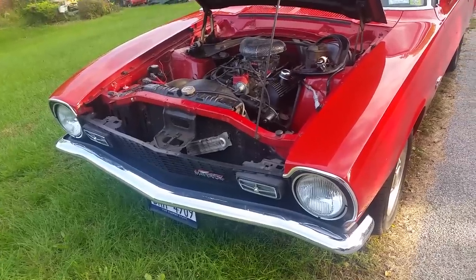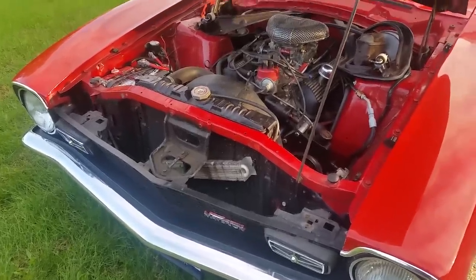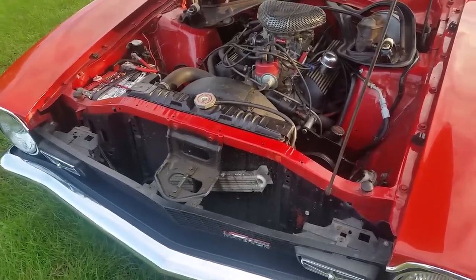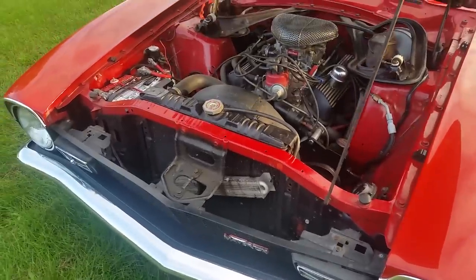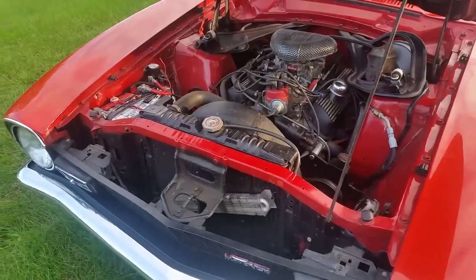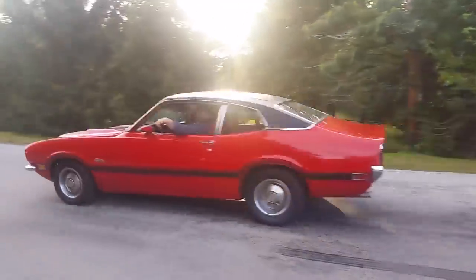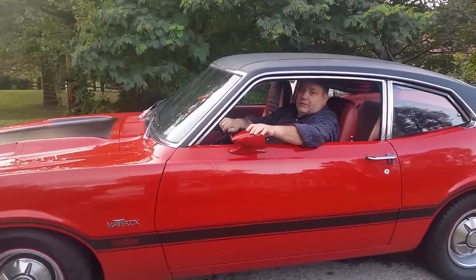It's what you got with all the regulations coming in. I put in an aftermarket oil and transmission cooler. It uses the standard C4 transmission, their medium-duty unit — the C6 was the bigger one in Torinos and other big cars. They're great transmissions; I've never had trouble in all 47 years. I also have a mild stall speed converter to let it rev up a little off the line, and I have a traction lock rear end. You know what they say, Scotty — friends don't let friends drive Chevy.